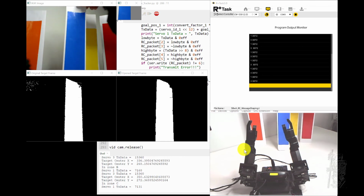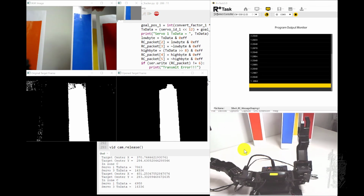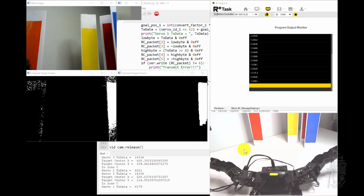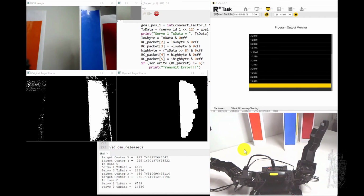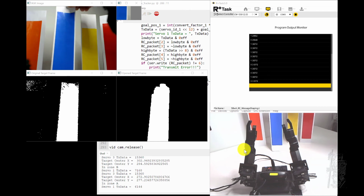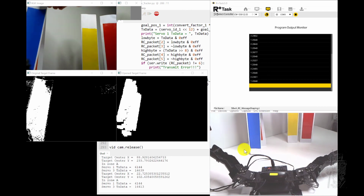So moving to the right a little bit. So the left arm will drop off and the right arm will track it. So we're not coming back, we're coming in. So somewhere in the middle, both of them are going to go and then going to the left. The right arm dropped down, you can see the other one track.